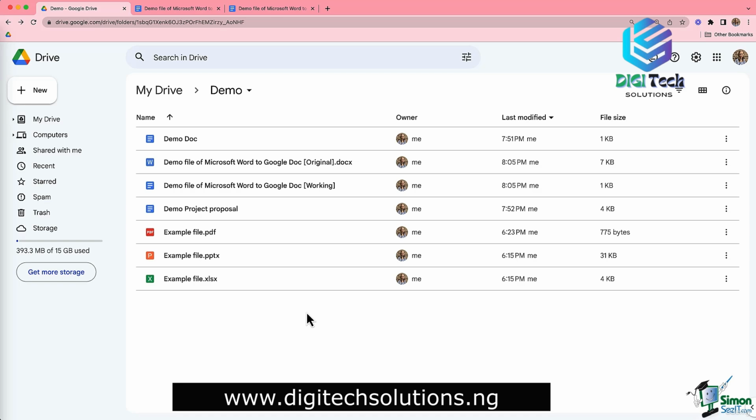Again, this is the beauty of Google in that it gives you multiple options to do what works best for you, whether that be from the desktop where you are working in these Microsoft Office files, or working from your Microsoft Office files in a web browser and a web-based version of Google Drive, which therefore gives you this anytime, anywhere access. And this works for the other forms of Microsoft Office files, such as Excel, which is a Google Sheet, and PowerPoint, which is Google Slides.